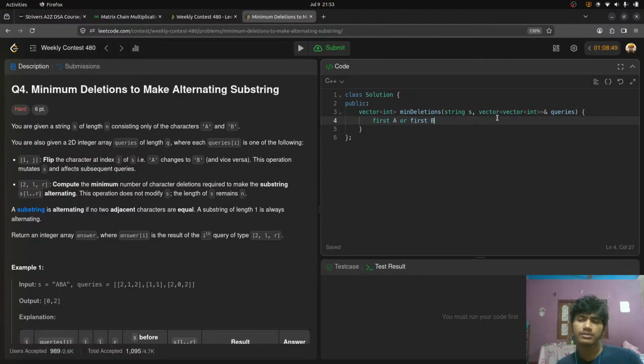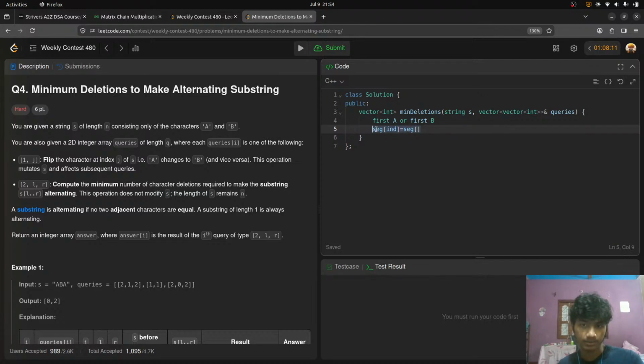The first thing is to maybe apply a segment tree. So maybe I should have two segment trees, one segment tree in which the particular thing always starts with a.